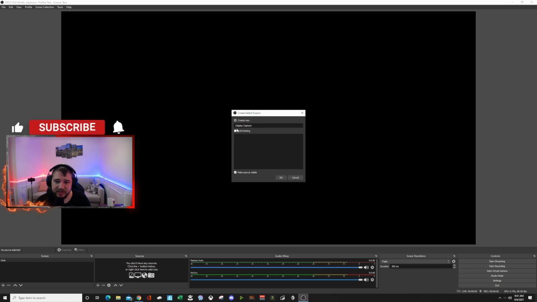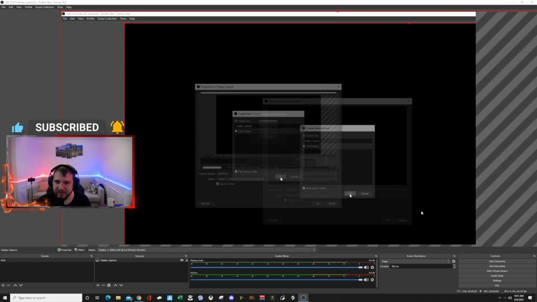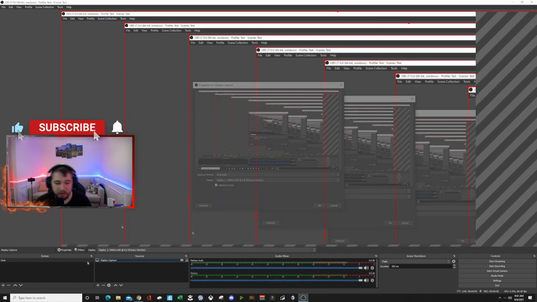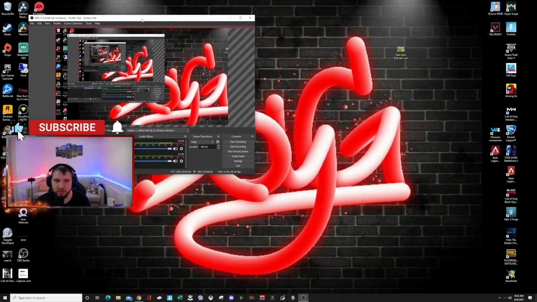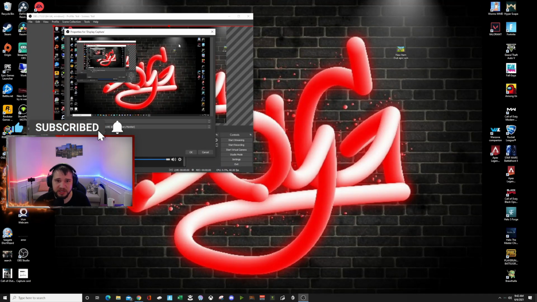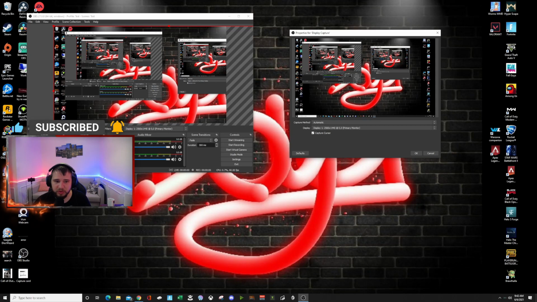If we already had an existing display capture, it would show up right here, and we just have to click this add existing and select the source that was already existing. So there we go. Now we're just capturing our same display. Okay, since I have two screens, I get to set this up so it's not so like Inception right now. So let's make this a little smaller, and let's select my second monitor. You can open up a display capture by double clicking on it and then selecting which display you want to capture.